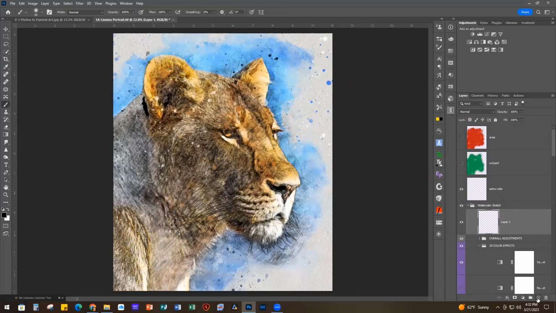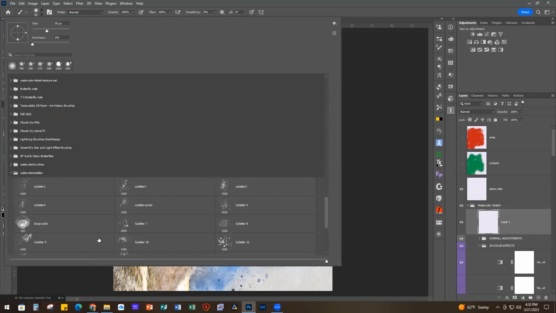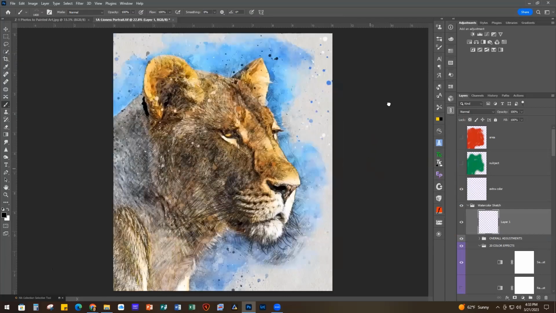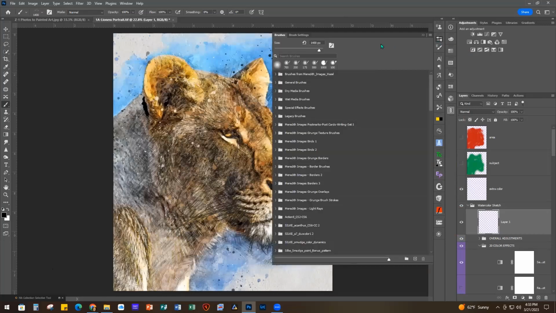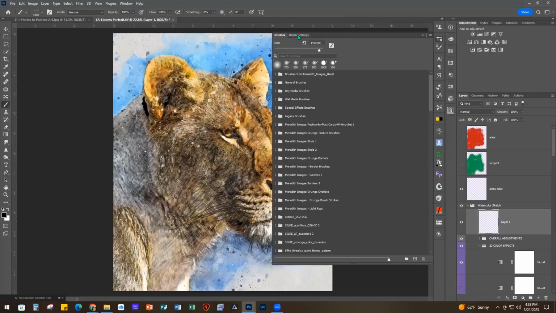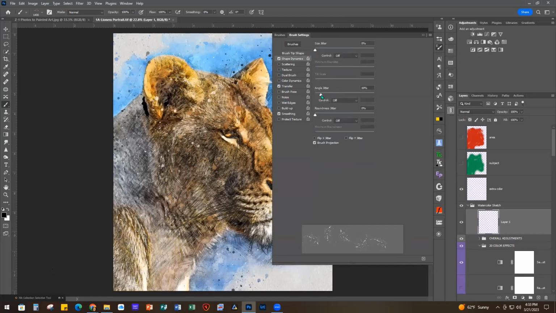So just add a blank layer. And then I'm going to go to the brushes. So if I come down here to the bottom, these 3 are the 3 brush sets that you'll install. And if you go into the splatter ones, I'm going to choose number 20. And I did come into the brush settings and change the jitter a little bit, so it would rotate a little bit more. So just like any other brush, you can always change all of those.